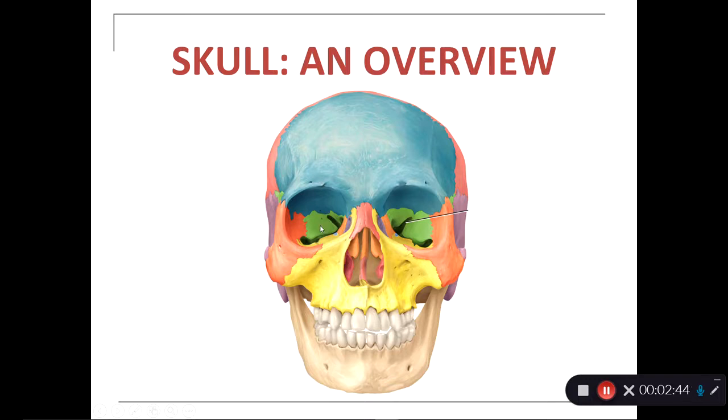Let's migrate laterally over here. If you were to pinch the front of your face just a tiny bit off to grab the more lateral portions of your eye socket and then grab your cheeks, you would be grabbing this bone right here, the zygoma, the zygomatic bone. And the zygomatic bone, again, it does play a role in your cheekbones, but it also plays a part of your eye socket or your orbit.